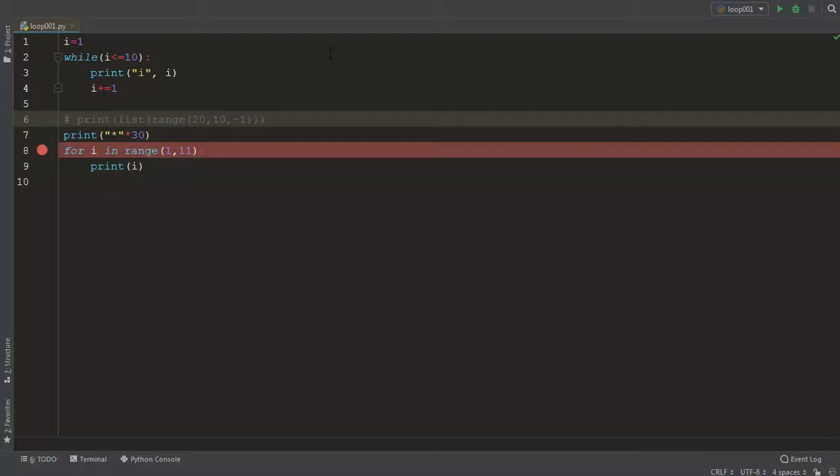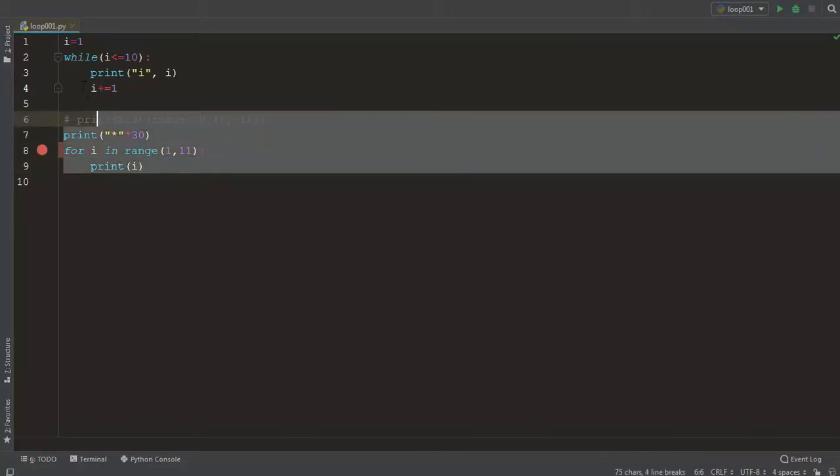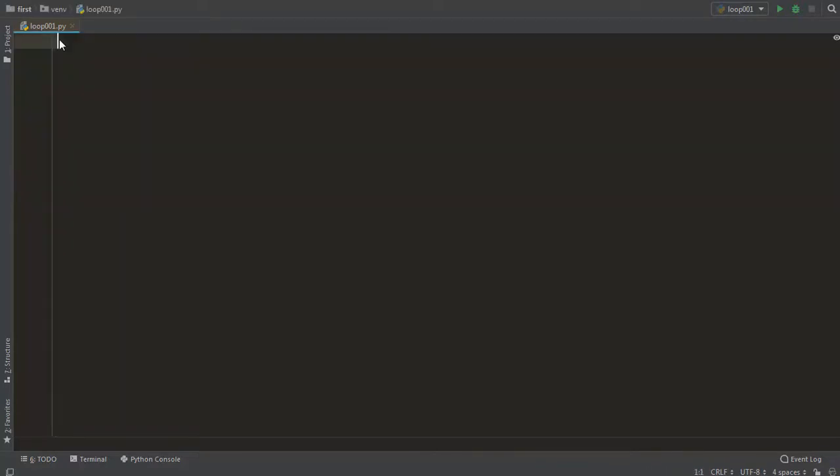There is absolutely no problem in choosing between these. But when we are talking about question papers, and if a question paper says do it with the help of a while loop or a for loop, in that scenario you have to use that particular loop. So this is another construct. Now let us create a program which we have done earlier with the help of a while loop. That was a prime number. So now we are going to make a program for calculating a prime number using a for loop.